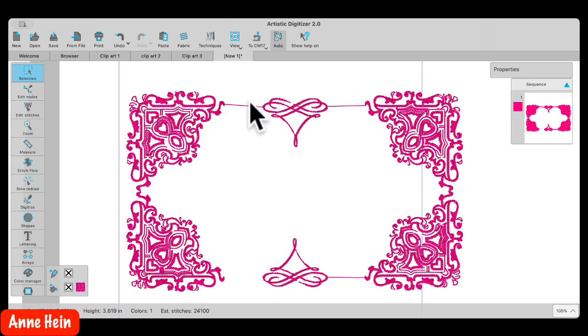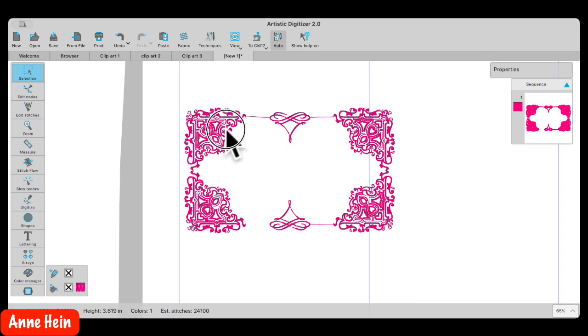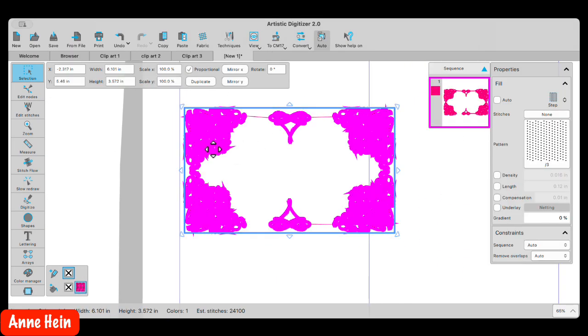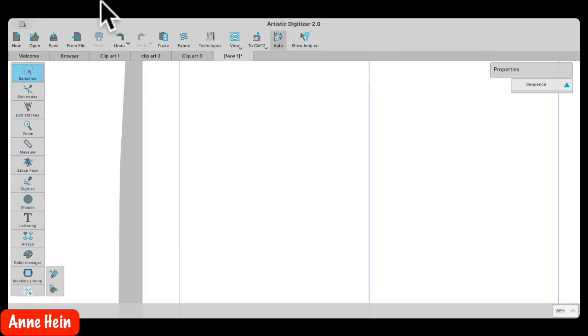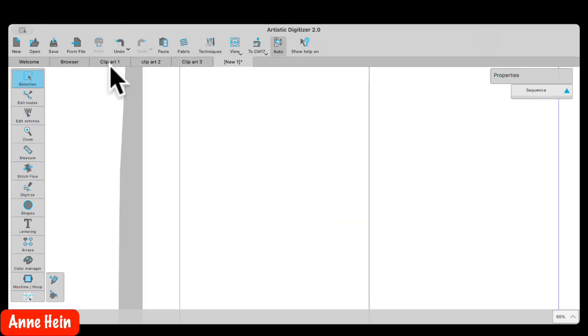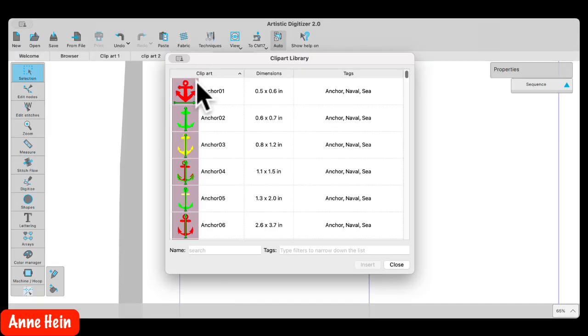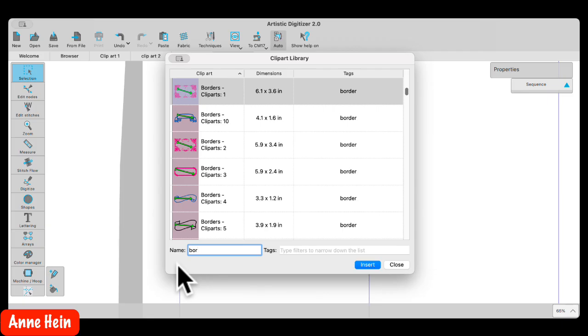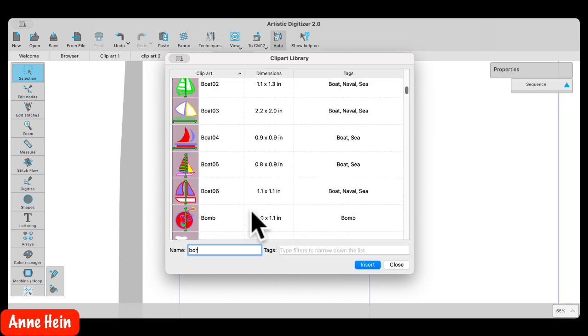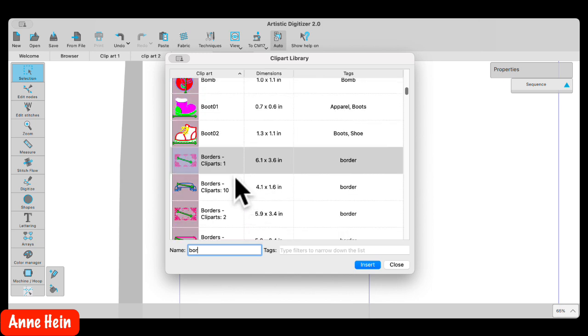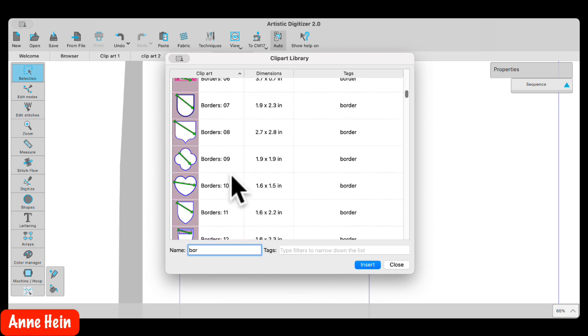Of course, when you bring them in, you can make them any size you want, and I'm going to show you that little trick again when we get going here. Typically I click and drag, but with the borders that I was going to turn into patches, I wanted to put them at the size. This is the digitized size, but you can make them any size. So let me go this way.